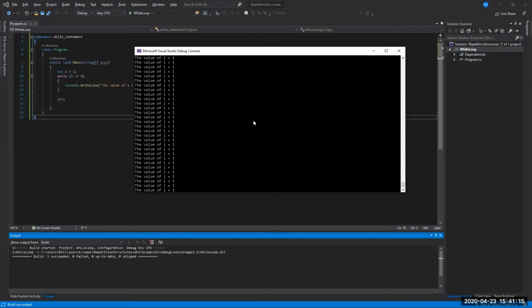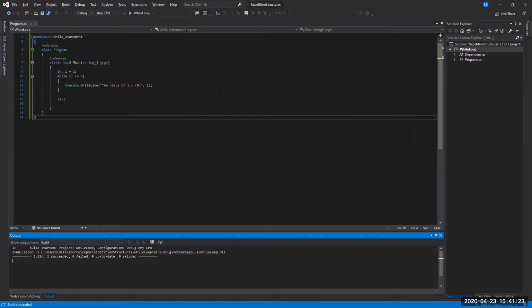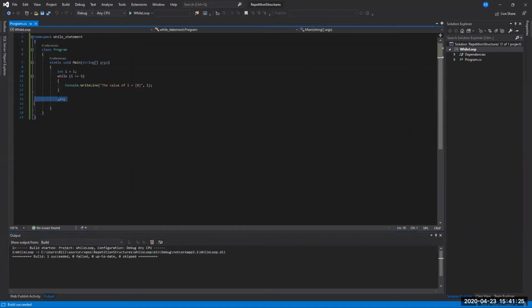So if I scroll up, you'll see that it just goes on and on and on. Here, I'll drag my scroll bar up. You can see the value's not changing either, right? It's always 1 because it never incremented inside of the loop. So it just kept going round and round until I did the Control C to stop it. So that is a big problem. That's just one reason why you don't have the incrementation correct.